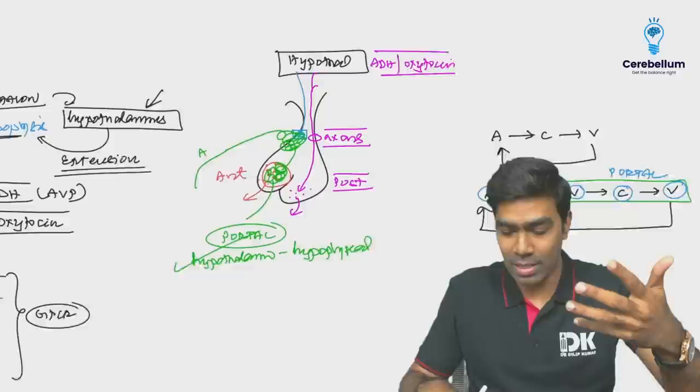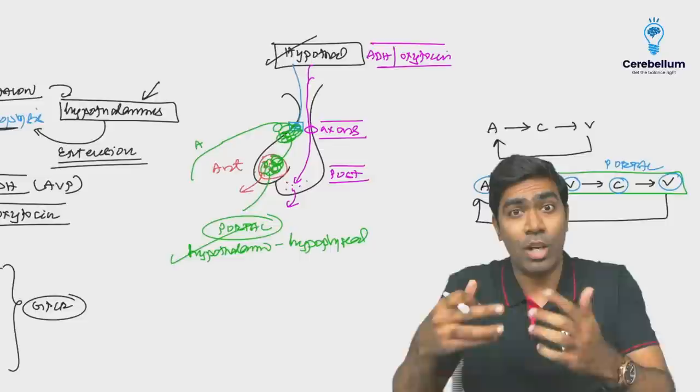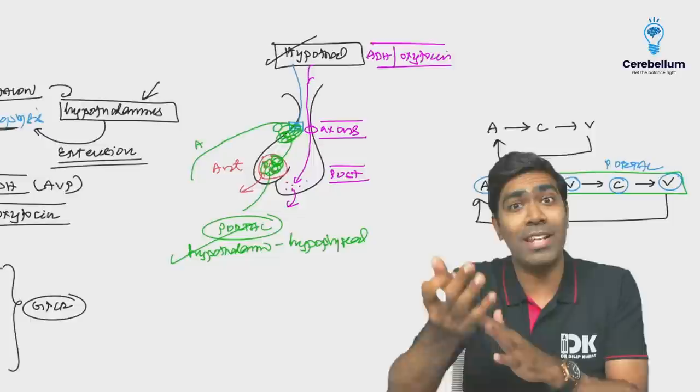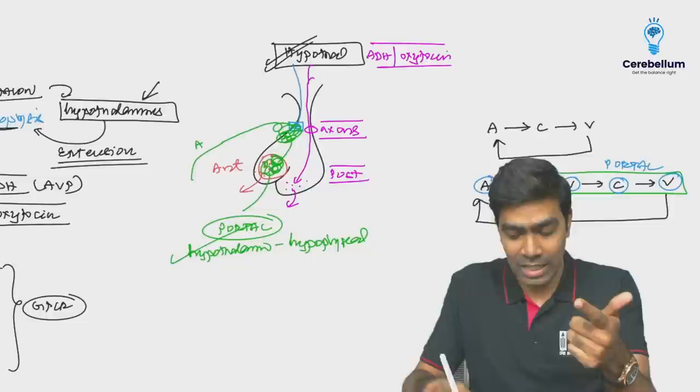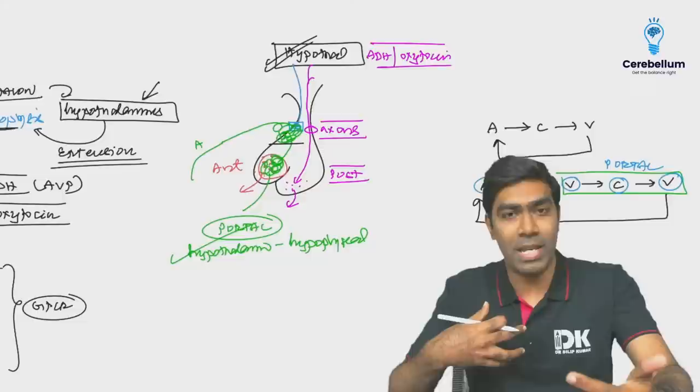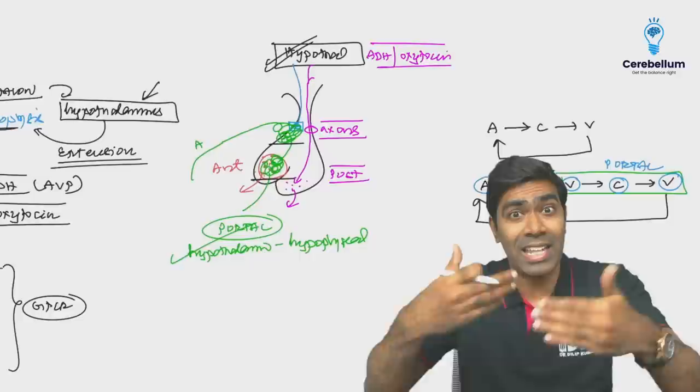For example, the hypothalamus can secrete a lot of factors that control the anterior pituitary, like growth hormone releasing hormone, gonadotropin releasing hormone, TRH, thyrotropin releasing hormone, and CRH, corticotropin releasing hormone. Likewise, there are plenty of factors, stimulating or inhibitory, released by the hypothalamus that come to the median eminence. From there, they are washed out by the portal system, which brings all the factors released by the hypothalamus into the anterior pituitary, where they exert their effects on its cells. That's why it is called the hypothalamo-hypophyseal portal system.